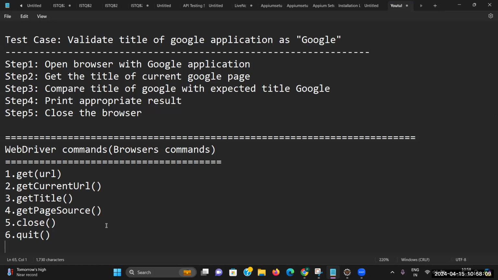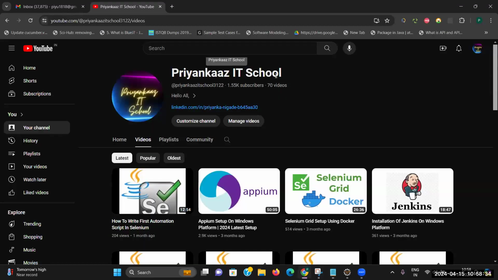These are the basic browser commands that you can apply onto the browser. We can get the title of the current web page or its source code, and we can even close the browser and start the application within a browser. Let's see practically how we are able to automate and work with these browser commands.